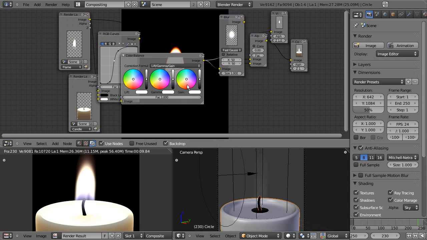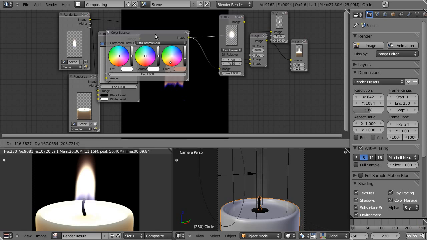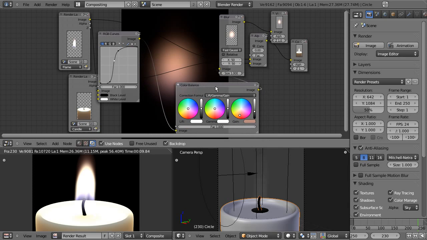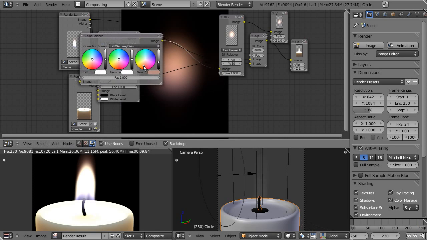And now we are only interested in the gain. And let's change the color of the gain, and maybe make it darker. And now we'll get a lot more reddish, orange, more like orangish reddish, depending on the style we want. And now let's see how things are looking after they are blurred. Because yeah, it's pretty good actually. Let's see, maybe a little more towards the orange direction. Yeah, nice and warm.